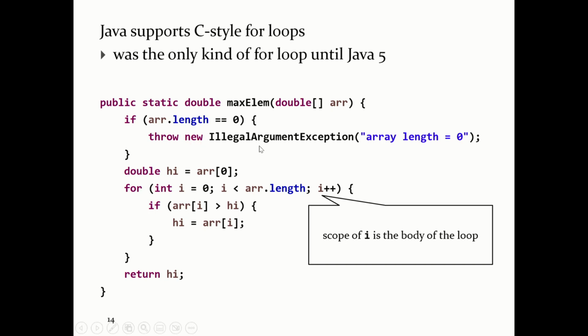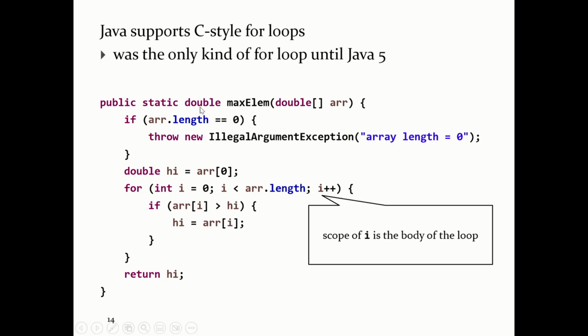So: new IllegalArgumentException. This is going to make an object of type IllegalArgumentException, whatever that is. If I want to, I can give a little error message, which will be printed out if this exception is thrown. So now whoever calls the method incorrectly knows that the array length was 0 and you can't do that. And then the keyword throw actually throws the object. It's always throw new, some type of exception name, and then some type of message.